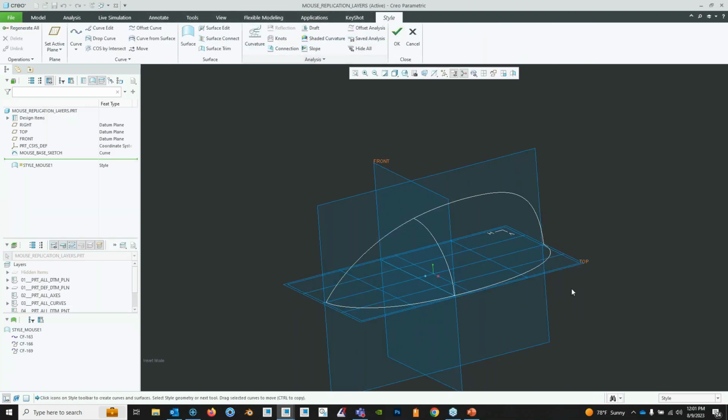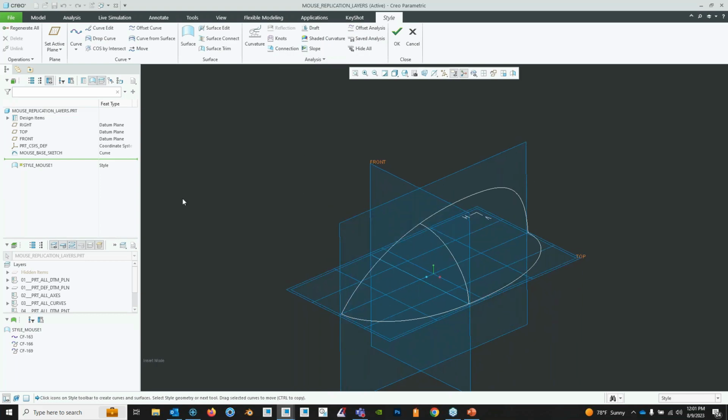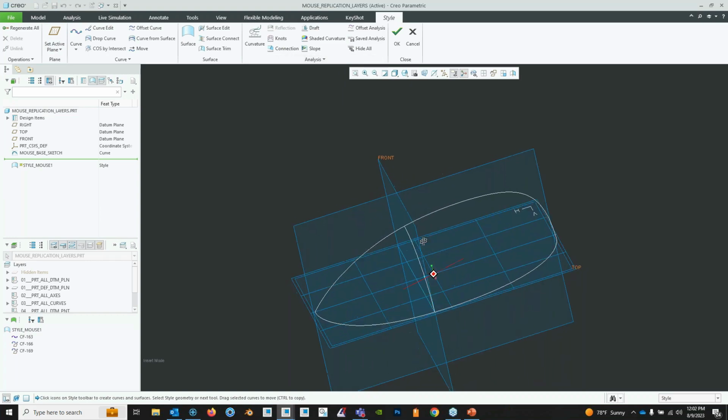When you start a style feature, the interface changes a little bit. You got your surface creation up here, and you got some different curve options as well. Active planes. You could even run different analysis within this as well.